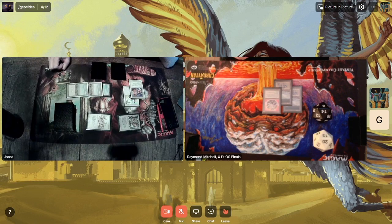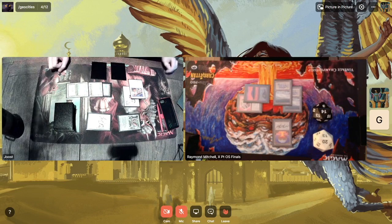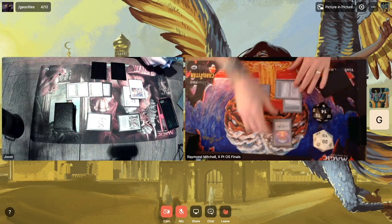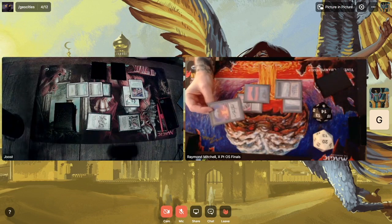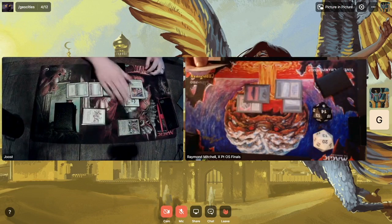Maybe he can find a Moat here on turn 4. That would be perfect for him. Basic Island. Let's see what he can do. Finding a Chaos Orb. Then the next question is, is he going to flip straight away? It's a good decision because Yoz is out-tapped, so he cannot respond with a Disenchant. Now the question is, what is he going to flip on?